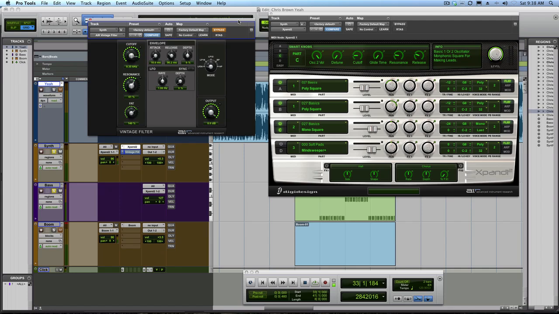Let me show you the difference it's making, because this is Expand on its own. Which is not bad, but let me show you with a vintage filter on it. Fattens it up. That's quite thin. It's got all that top end that's a bit hissy and a bit sharp. What the vintage filter does is it gives it that retro feel again. I can almost guarantee that the producer on Chris Brown's tracks has used some vintage stuff there. He's probably used the original Moog or something like that, or at least a synth that's up there. And we're using Expand, which is a free plugin. To get that retro sound, that thickness and that warmth, we're using this vintage filter and it really warms it up, as you can hear.